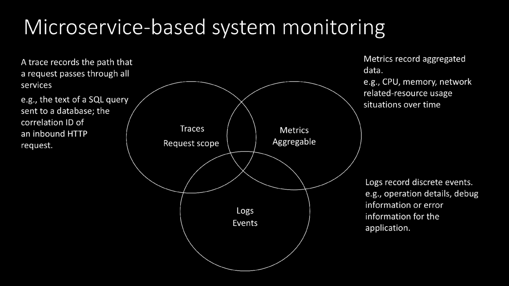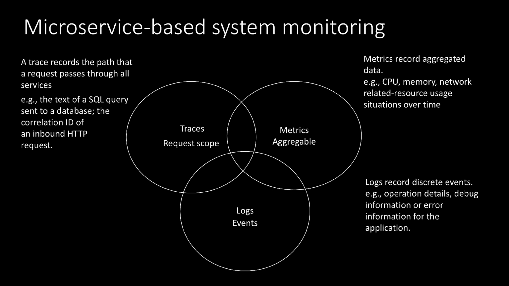Three foundational pillars of monitoring of a microservice-based system are traces, metrics, and logs. Together they are called monitoring data or telemetry data, offering comprehensive observability to a microservice-based system. Starting with traces, which are crucial for tracking the journey of individual requests across multiple services. Traces help us understand the path of user requests. This is especially useful for diagnosing problems that affect user requests directly.